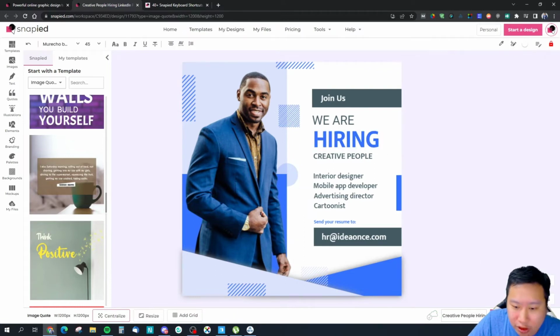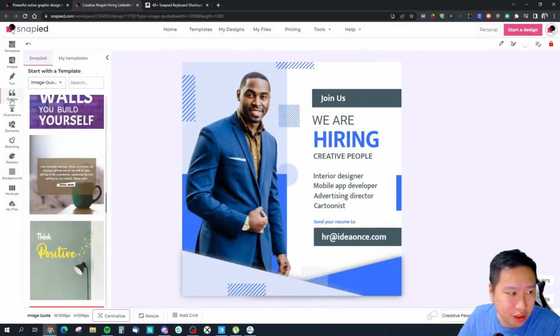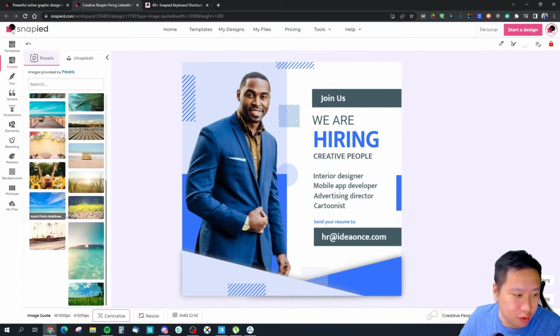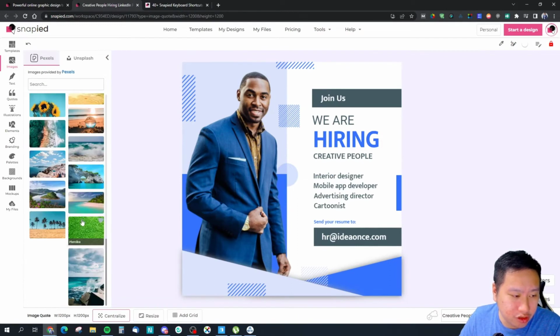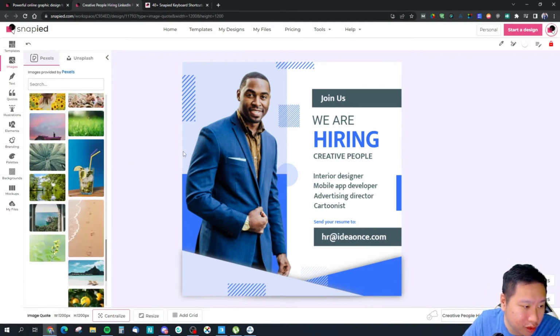Yep. So I think overall, Snappy definitely seems to be something very promising. If they can bring out the mobile apps, that would be nice. I think one thing before we leave, right? Let's choose a photo where we can remove the background. Okay, I think this one here would work.